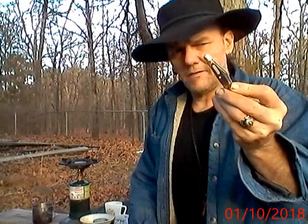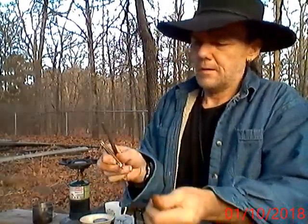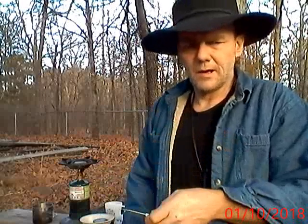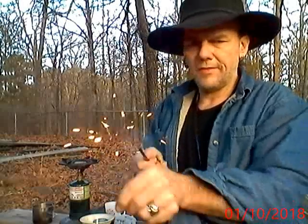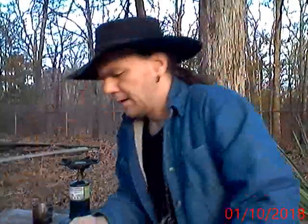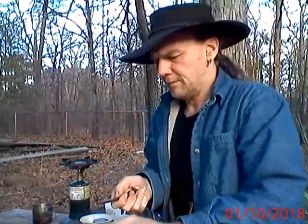Alright, I got the little Shrade, vintage Shrade, old timer. The one that I used to skin that squirrel in the survival meat video, where I prepare the squirrel and cook it and eat it. Now that is better. That's a hell of a lot better. Now, you use anything less than carbon steel, you're just asking to do more work.